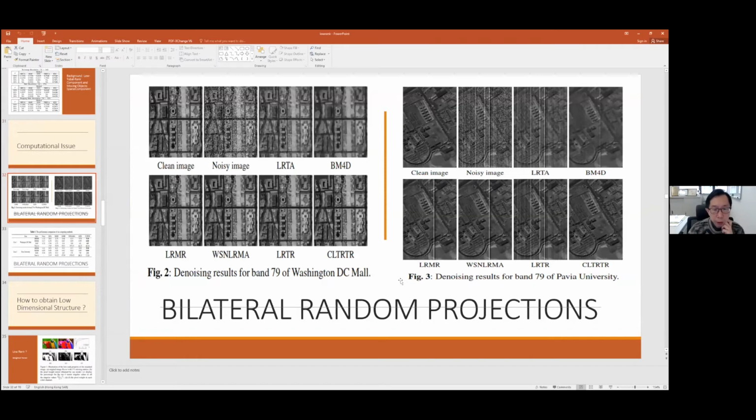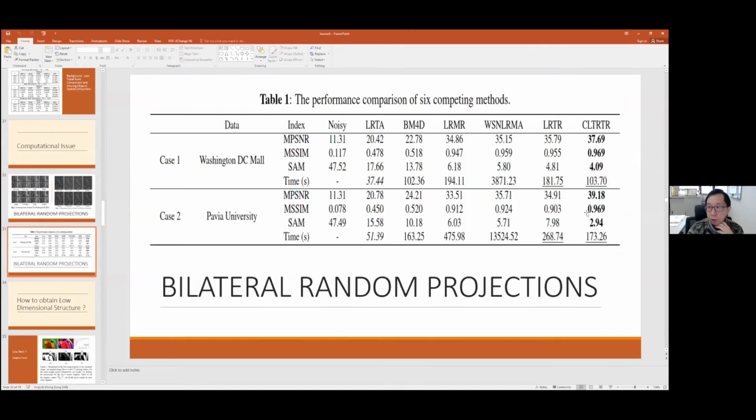So actually, here we also demonstrate, on hyperspectral images, what happens if you use a randomized algorithm in the projection type to find this SVD. In other words, you somehow approximate the SVD by using the randomized algorithm. So what happened in terms of the result? You see that we are still quite good in the denoising result compared with the other methods. But the question is we can save some of the time.